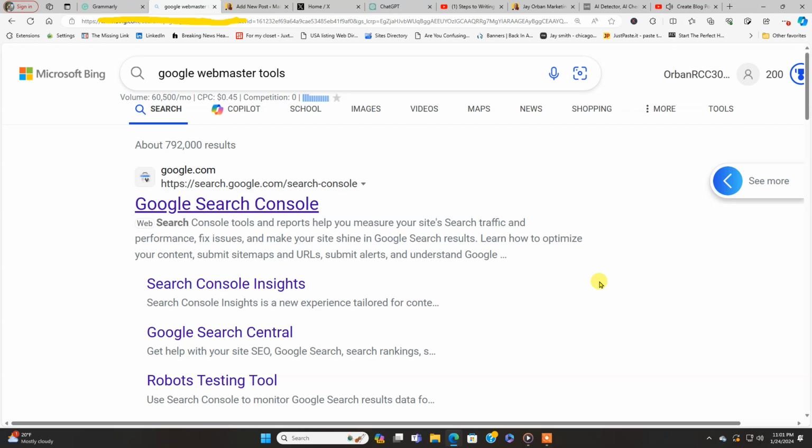Once you do that final step, your blog post should be indexed within minutes, if not within an hour at the latest. Then you just go back over to the Google Search Console once you've put in for indexing, and check, and it'll tell you whether your content has been indexed or not.